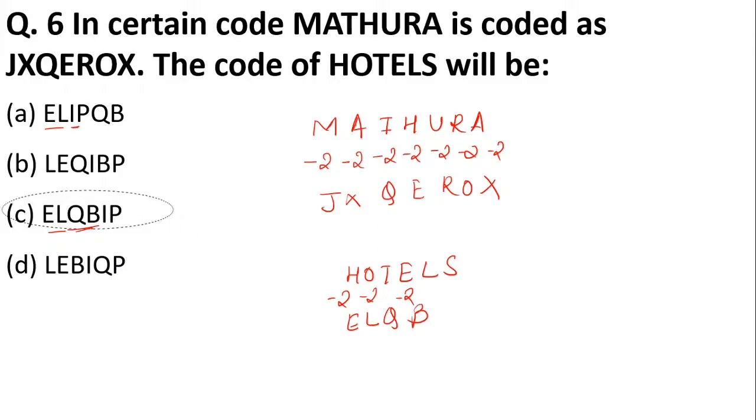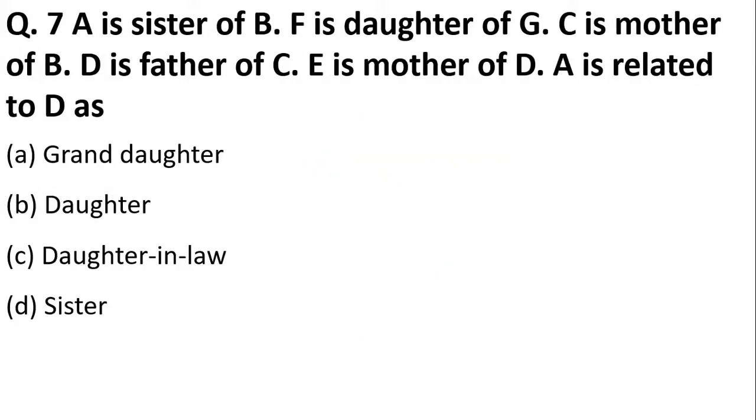Okay. This is a blood relation question. One more thing I would like to tell you, in blood relation questions, many times they give you unnecessary information just to make you confused. So read the question carefully. Just omit what is not required, and you'll get your answer very easily.